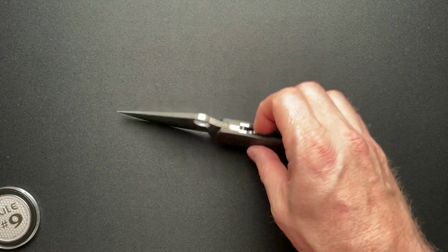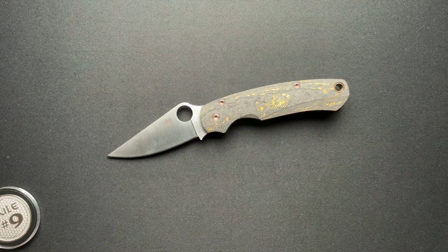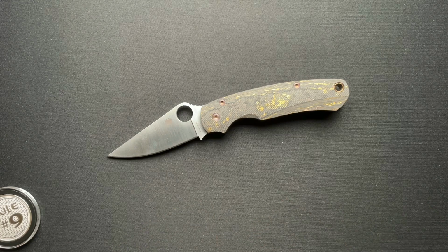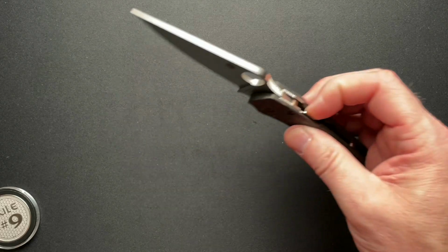I think it's worth it. I might get into doing some modded Spydercos like that. I don't know. Alex is kind of talking me into it. Not in a bad way, but he's kind of shown me the light, and we had a long conversation on the phone tonight before I'm filming this, just about this and about how it's cool and you can make what you want and you can get the scales that you want. I don't know. There's something appealing to it for me.